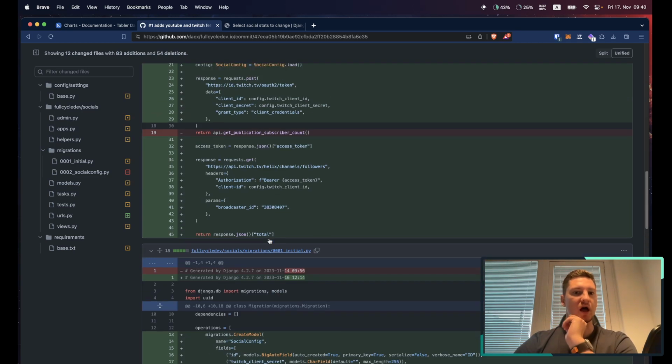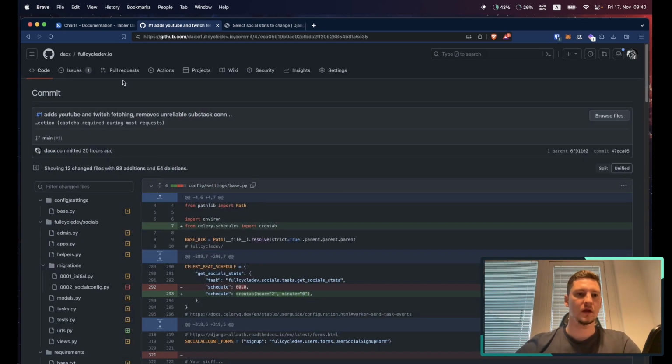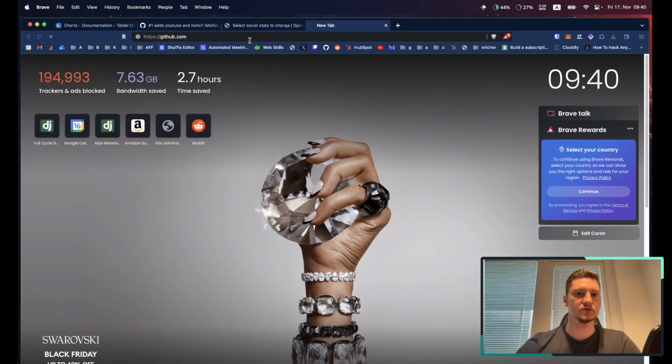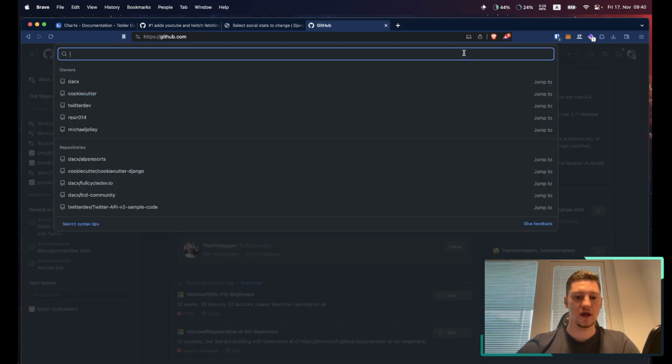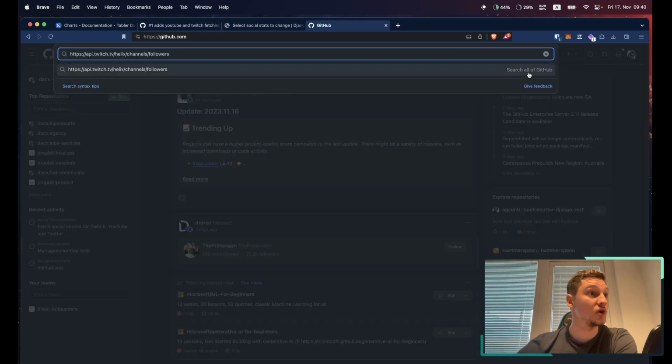So what I wanted to tell you about is how I found out what I was doing wrong here. Did you know that you can pretty much search the entire GitHub code base, every public repository, for some kind of occurrence of code? This is something that has been a godsend for me in university, right? So you can take this string, you go to GitHub itself, and paste this in here, and then it says search all of GitHub, right?